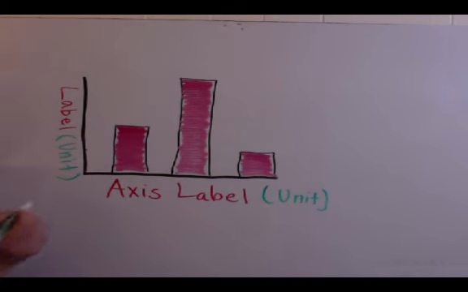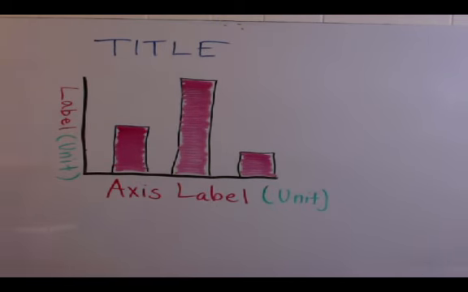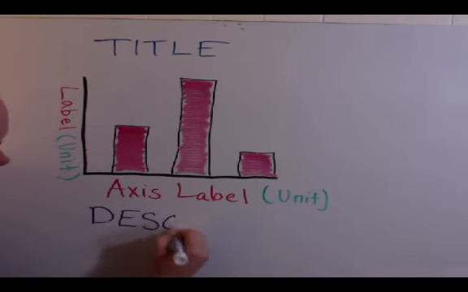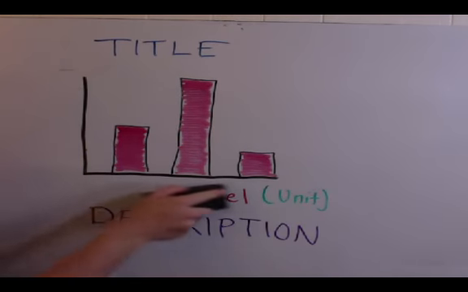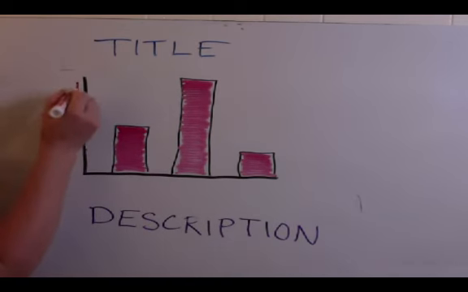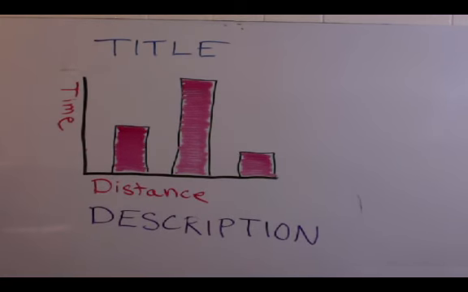Then you want to make sure to label your axes and, importantly, include your units. Make sure you have a title and a description. The description is basically text that is going to, in layman's terms, describe what you're seeing in the graph. So, for example, the axes label here may be time compared to distance. And the units that we're going to include may be seconds or minutes or hours or days, and the distance may be centimeters or meters or kilometers.